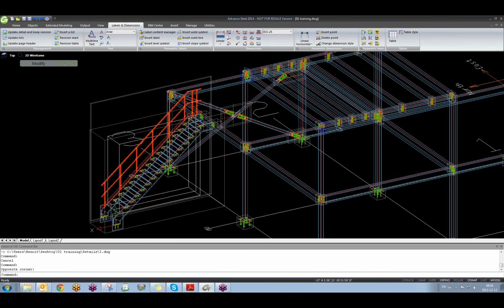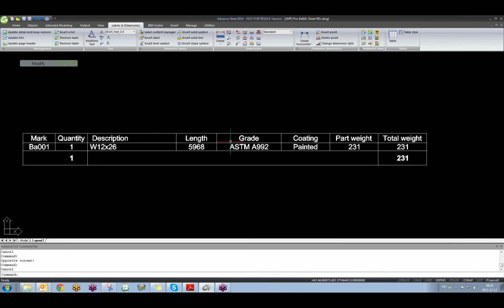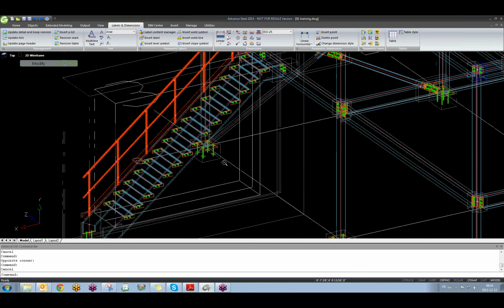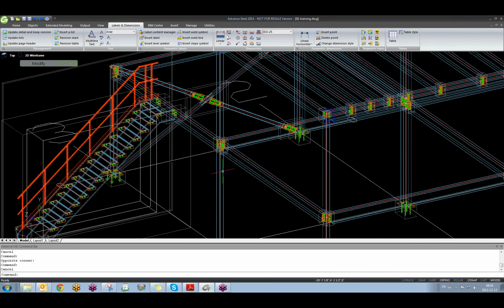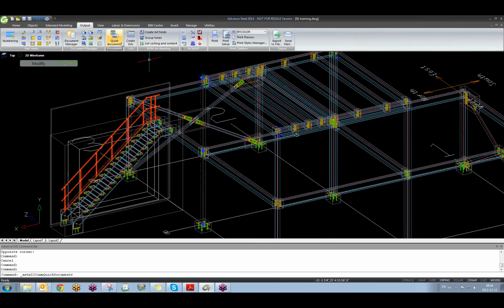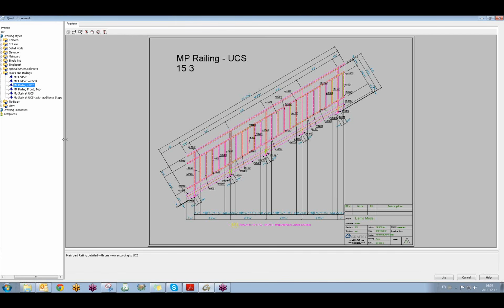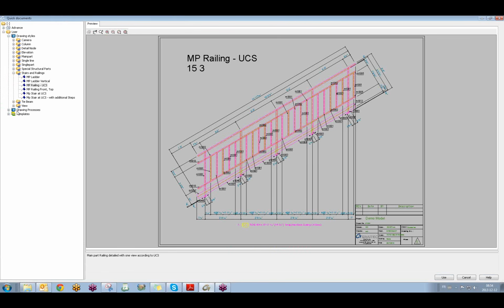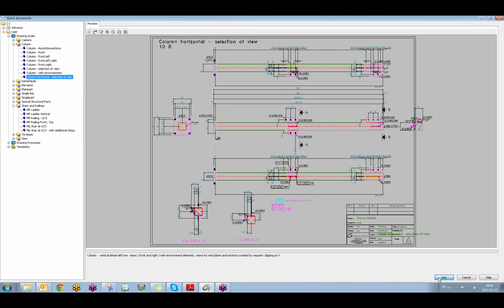Like, for example, I will generate this column here really quick. And instead of drawing processes, I will use drawing styles. We go to column, horizontal.